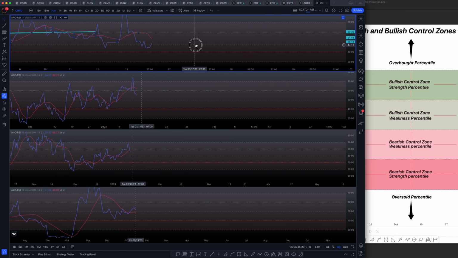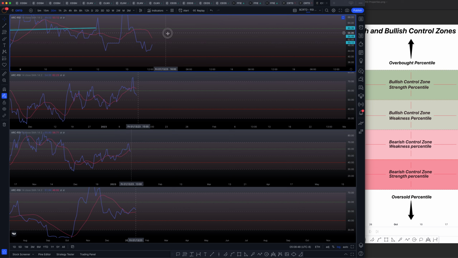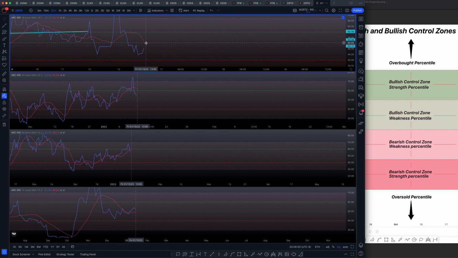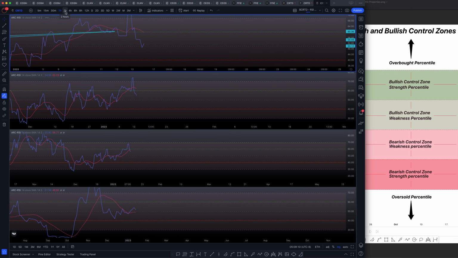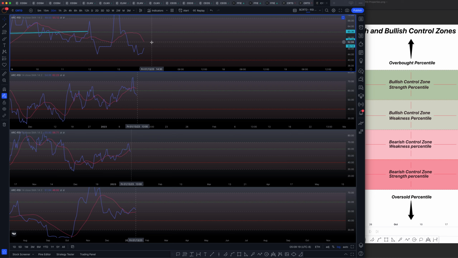The 30-minute is suggesting a continuation to the upside, but please pay very close attention: we do have the 14-day simple moving average above us, which would essentially serve as a resistance. That means the upside is very limited, and that upside could start immediately and end. Wow, it is going to be very short-lived. We can definitely see a resistance here at that 14-day simple moving average.